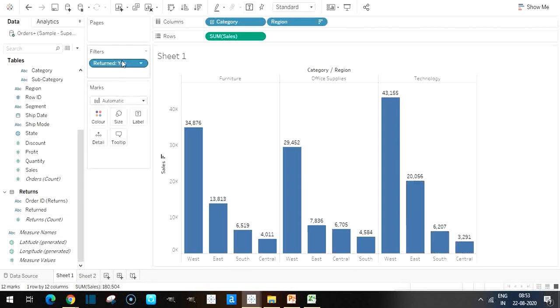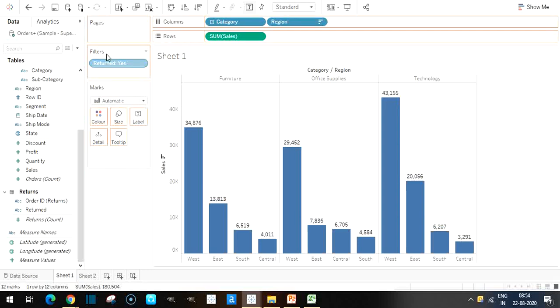Now my question is, I want to understand what is the return value. So for example, 34,000, what is the percentage of 34,000 out of total West sales under furniture? So how can I get it? I don't want to go to a calculated field for now. I just wanted to give you an overview. But I think this is okay.